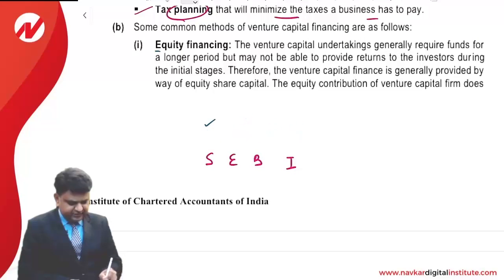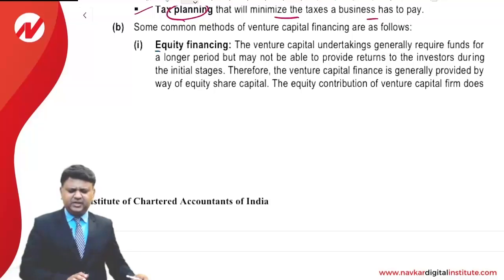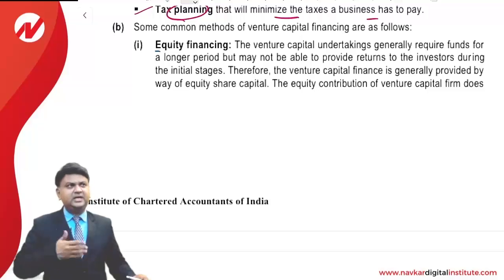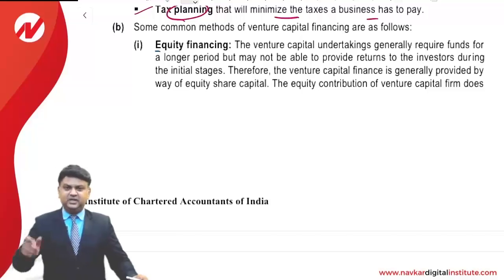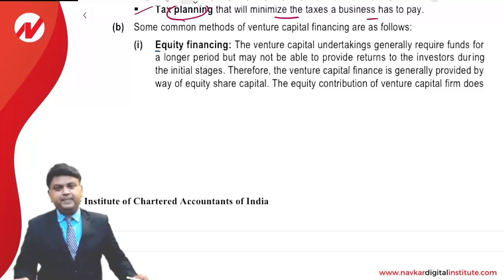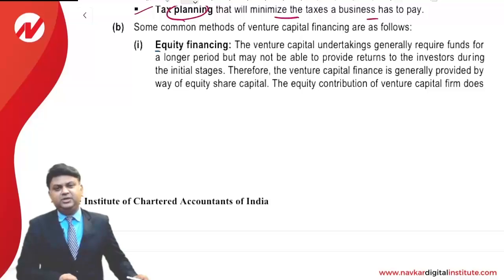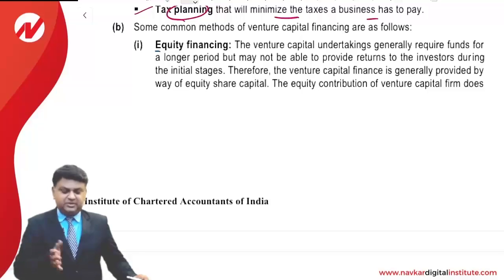So first of all, it is equity financing. Logically, we understand that equity financiers are such financiers who are going to bear the risk of whether the business or venture is going to be successful, and at the same time they will share the revenue if the business is successful. The second thing is that the venture capital financer is basically a financer only, and not the key person who is doing the business. That is the reason the equity stake will not be kept in such a way that he will have controlling interest, and he will be purchasing equity shares maybe maximum up to 49%.